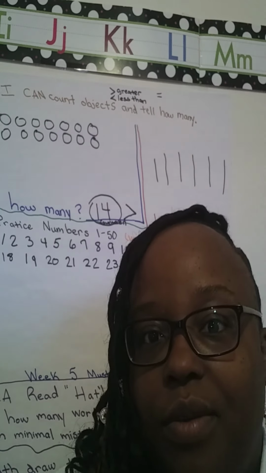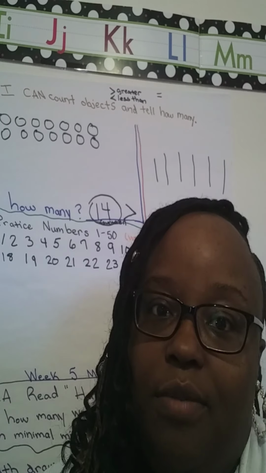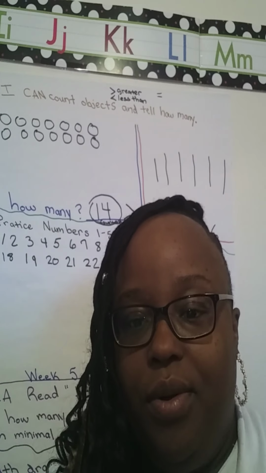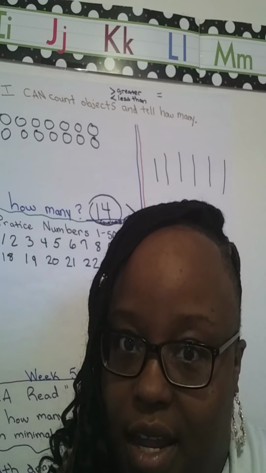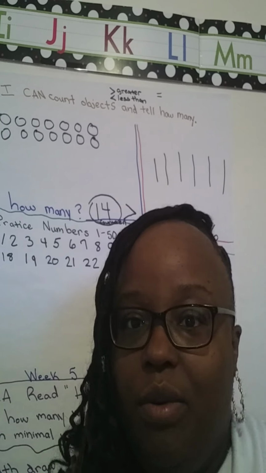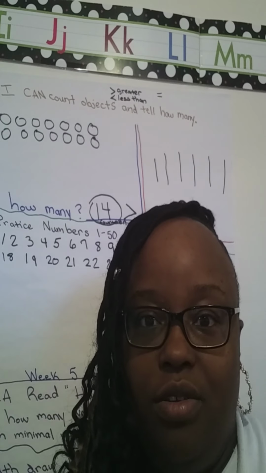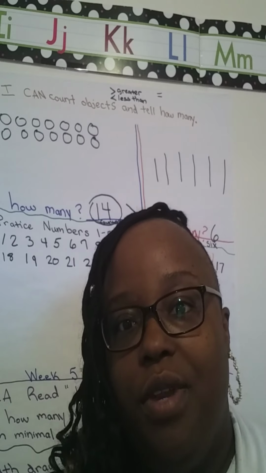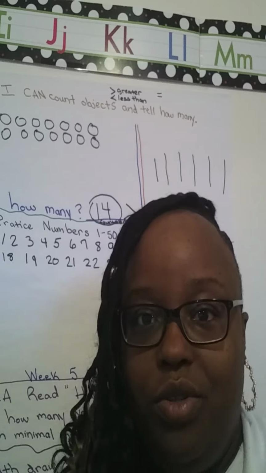This week, they want them to be able to decide for a given set how many more would make the new number. So, for example, if I had 13 bananas, and I asked them to draw a set with one more, would they know how to draw 14? After 13, obviously 14 comes. So with our unit with counting and cardinality, it just deals with building on a number.